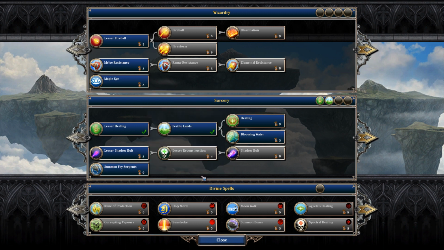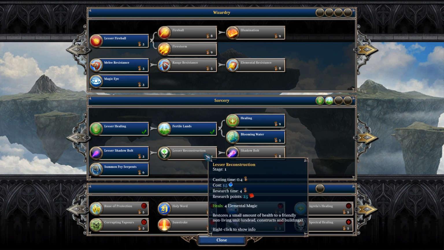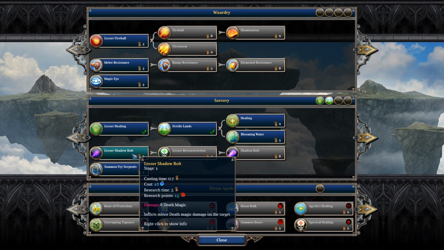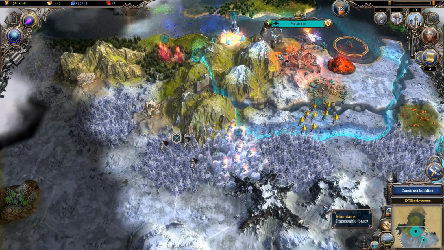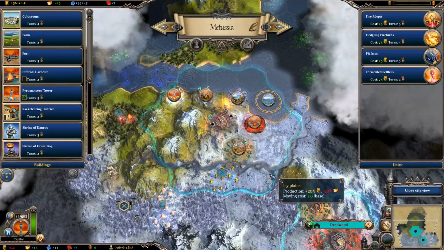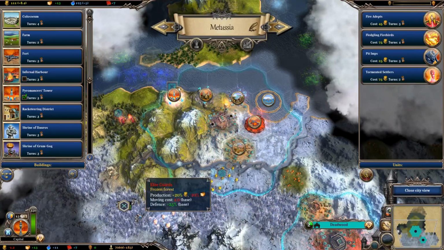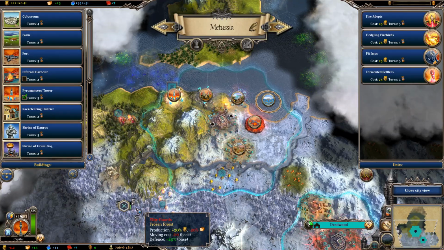We do need to get some damage in here. We could use Lesser Shadow Bolt. Let's get Lesser Shadow Bolt, just in case we need to give him a little zap. Give him a little kick, if you will. Okay, more fire adepts. We need another ranged unit, just in case these guys do more damage than they rightfully should.